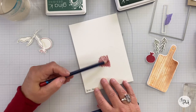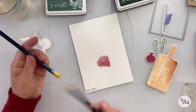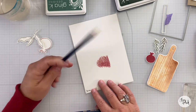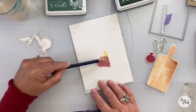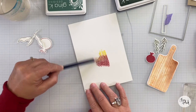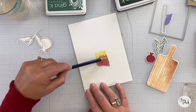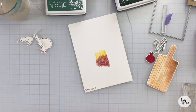So I'm just laying a nice little application of color here. And then I'm going to also use another color, sun yellow. I could use a lighter pink here, but I'm going to take this sun yellow, and you can see me holding it like this because I want to get that angle. I just want to get it on its side, and I'm trying to be as gentle as possible. I'm very heavy-handed as a left-hander. I don't know if that's a left-hand thing, but I'm very heavy-handed. I'm applying these two colors together and letting them bleed together right here.